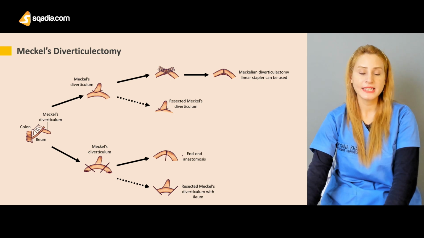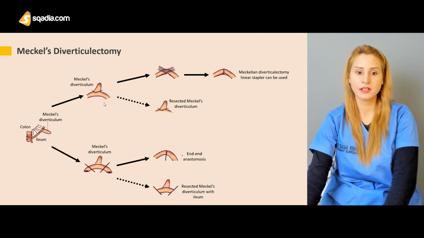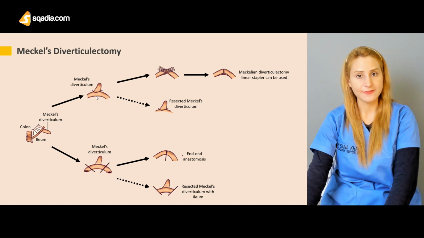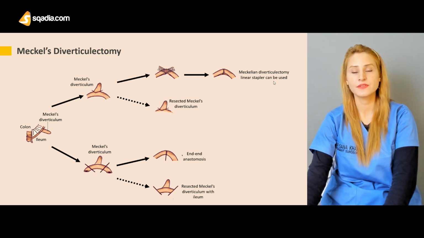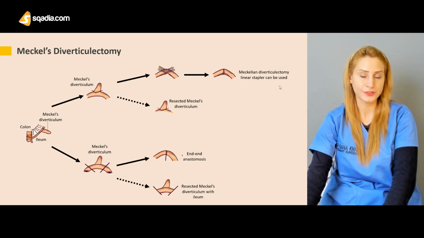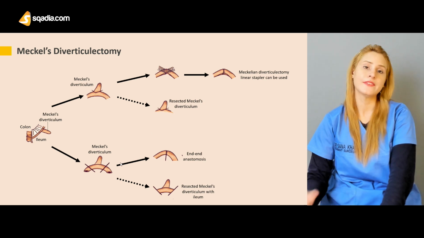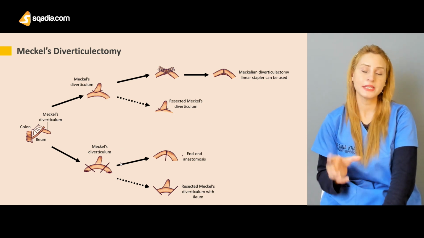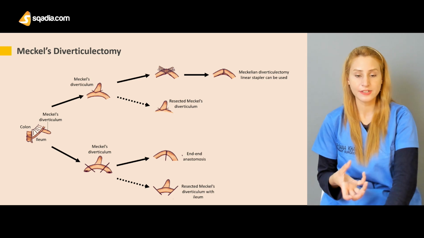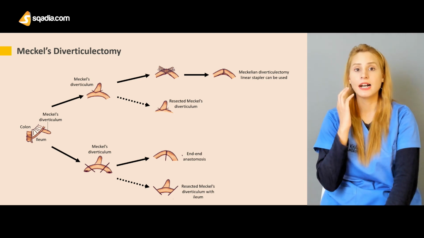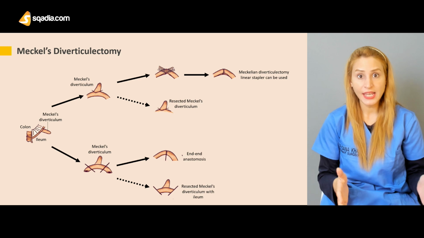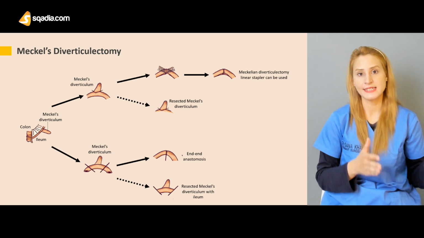So what happened is that there was a Meckel diverticulum. You can either do the diverticulectomy just by the use of a linear stapler, or by the use of sutures, or if there is extensive involvement of that particular segment of the gut, then you can go for limited resection and do primary end-to-end anastomosis.